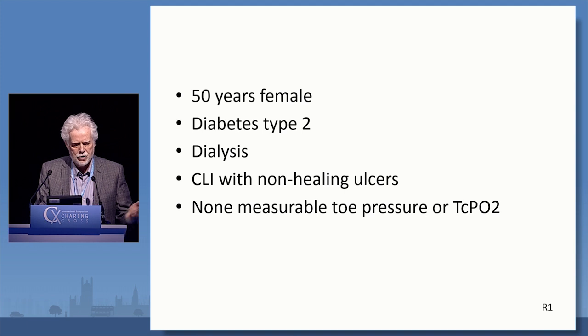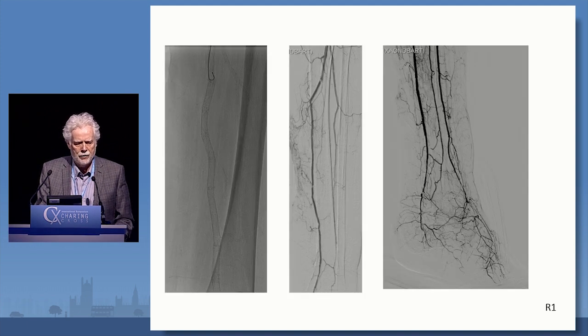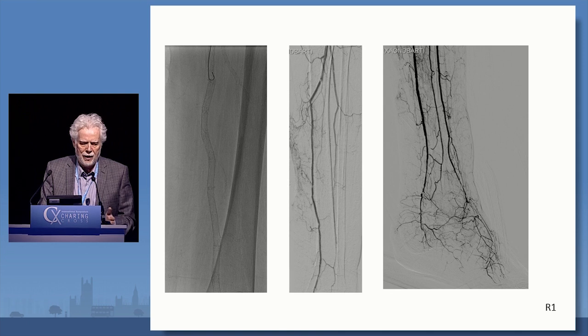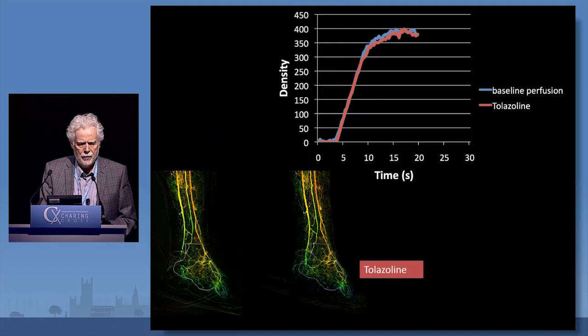I'll give you an example: a female diabetic, type 2. Let's go over it. If you look here, these are hugely calcified vessels. You see this, but it looks pretty well. The blood is coming to the foot. We looked at this patient. We could not figure out what to revascularize. I mean, there is one vessel open, but there is no real thing I think we could do in this patient. So we only did a pharmacostimulation, and we see pre and post.